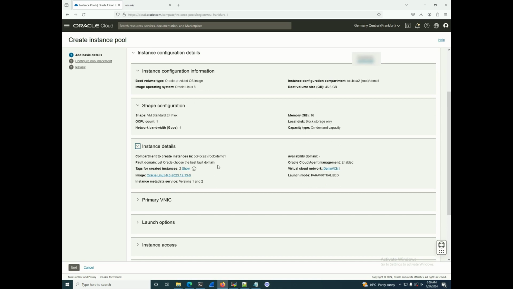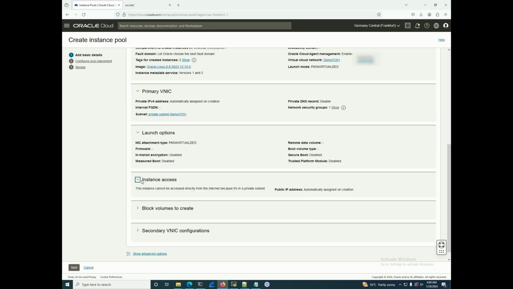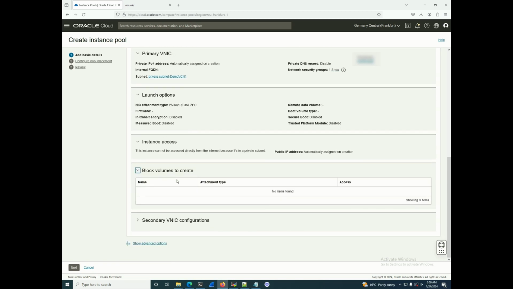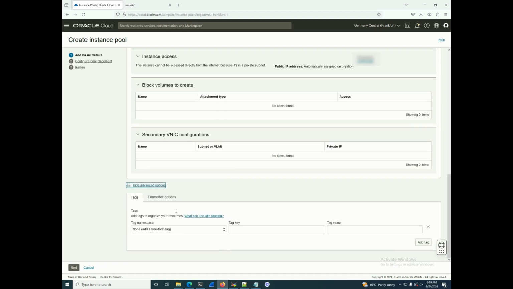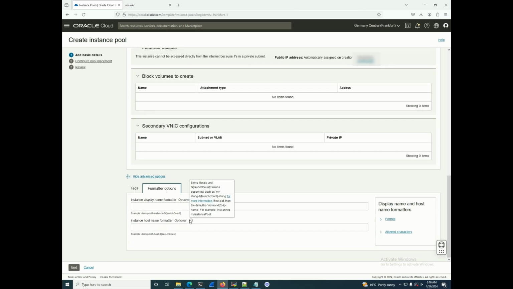Details of the instance: it's gonna be put in this virtual cloud network, primary VNIC, launch options, everything that was taken from the machine that we created earlier. Also, I can add additional block volumes if I want, but in this case it is not needed. I can put a different display name for the instances that will be created in here.